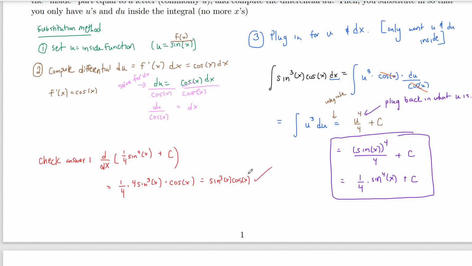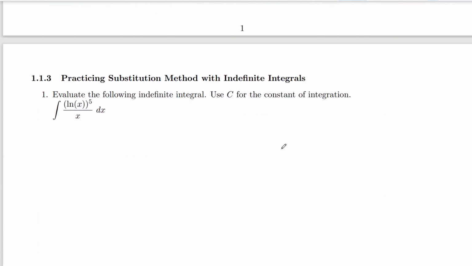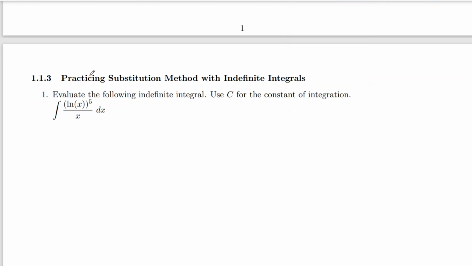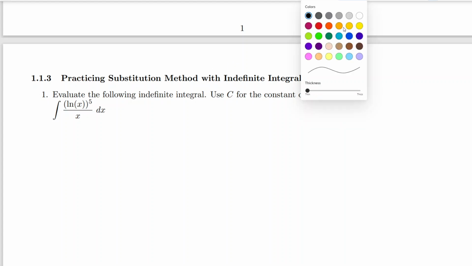Okay. Now, you don't have to check your work, but it is nice, and it's always good to work on your derivatives, practice them, because it is a part of these problems. Whenever you compute du, you're always going to be doing a derivative. All right, so with that, let's go ahead and start working on the problems. And of course, in this section, everything's probably going to be based around using the substitution method, but you want to make sure you recognize why you're using it, what you're using.